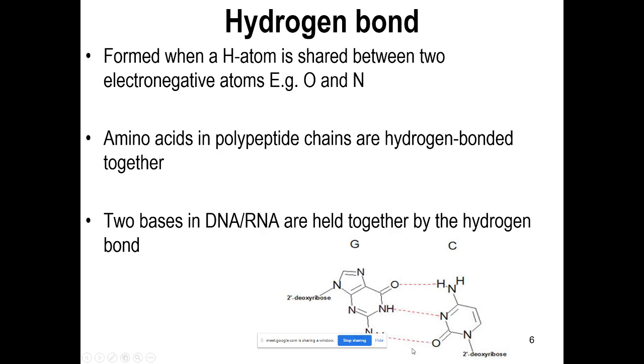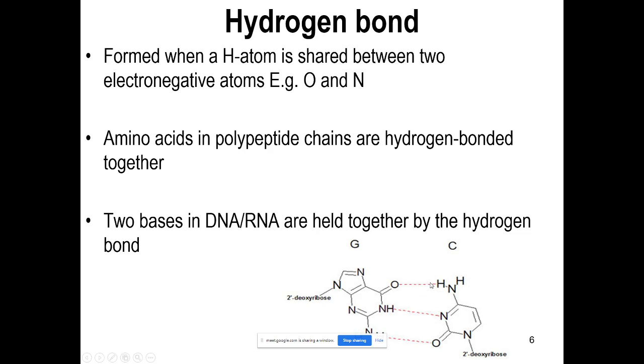So here I am showing you a cartoon of two bases that are making up the structure of DNA. What you observe in that structure, you see where I'm pointing the cursor? We are showing you on one side we have one base labeled G, it is guanine. On the opposite side we have another base which is labeled C, and that is cytosine. The joining of the two bases is enabled by a hydrogen bond which is denoted in red dots.